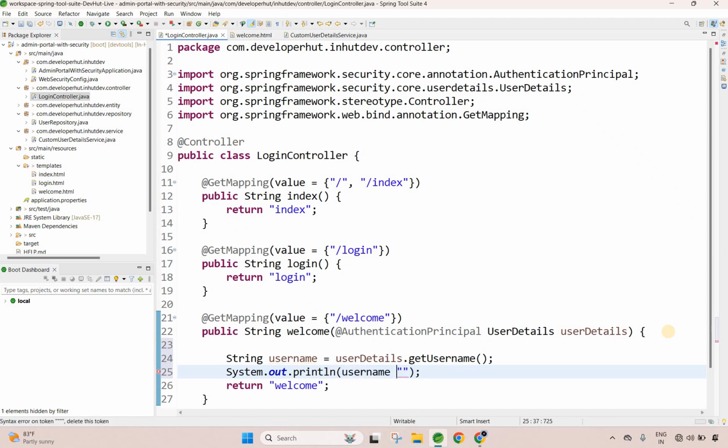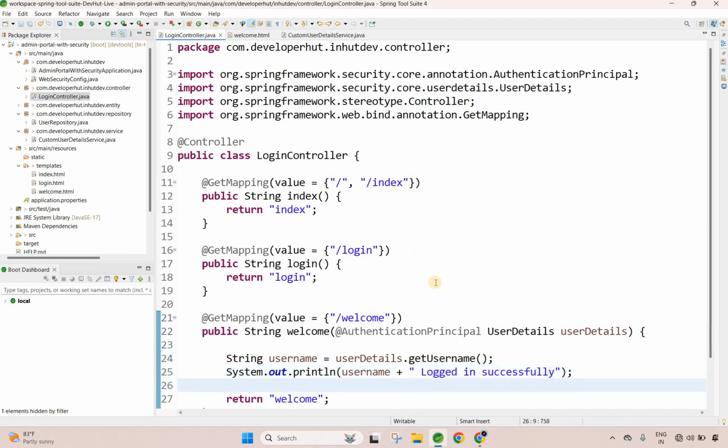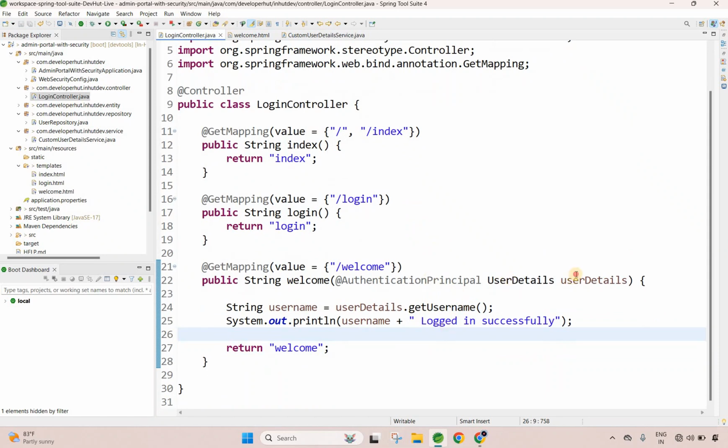I will just do it like this, username, and I will say logged in successfully, right? So this is the message that I just want to display. I just wanted to see whether we are getting this object or not.